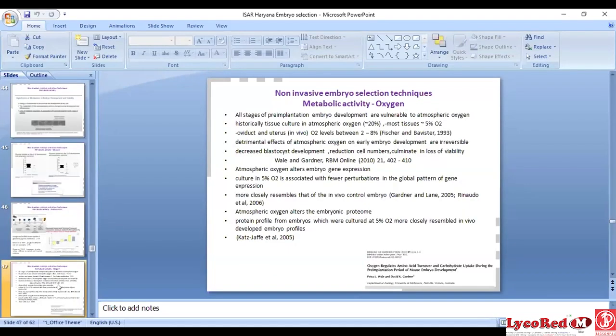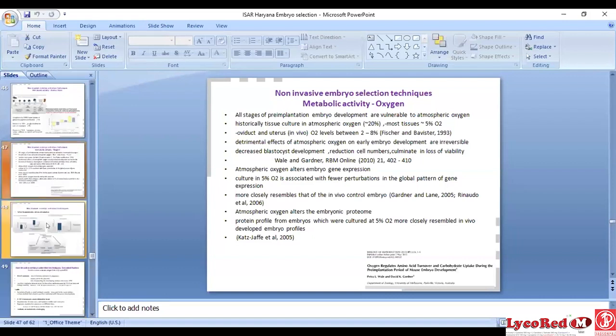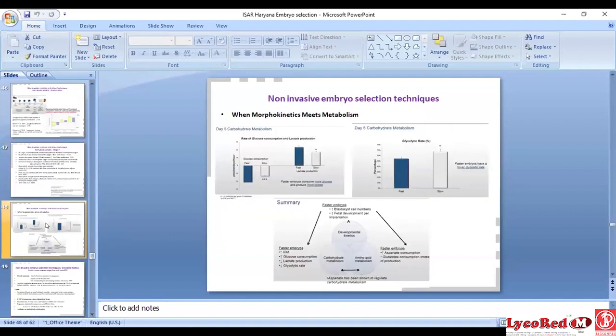We know oxygen and its importance for the developing embryo. Initially in 1978, when the first embryo was developed in the lab, we had very limited knowledge, and like in a microbiology lab, everyone used the big box incubator which has room air oxygen, which is about 20%. But in the fluid of the fallopian tube, it is 2 to 8% O2 level. So that's why the benchtop incubator came into the picture. And when the embryo develops at 2 to 8 percent O2, the embryos develop very well, and that is good for embryo transfer. So that is about the oxygen needed for the developing embryo.